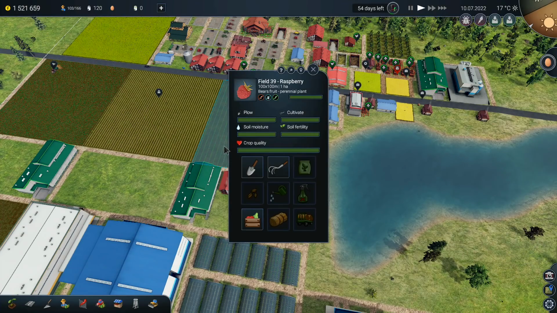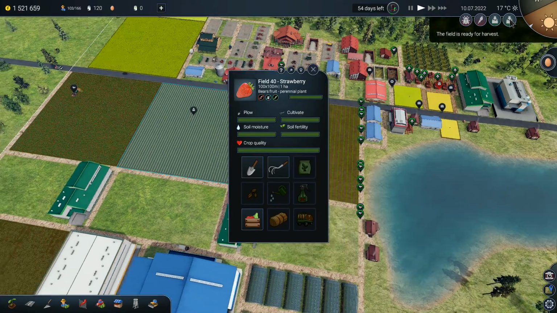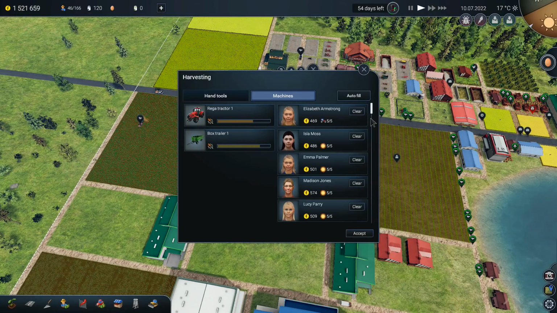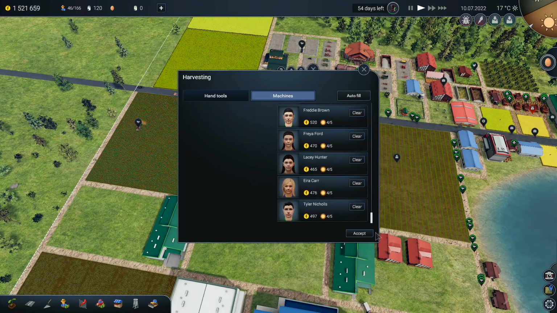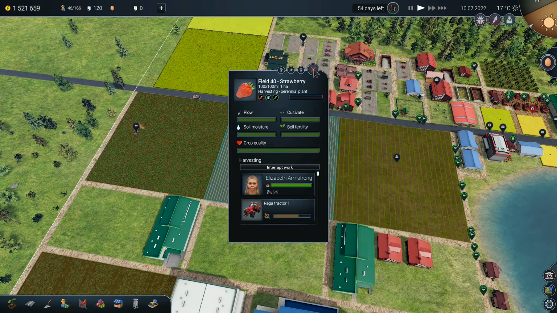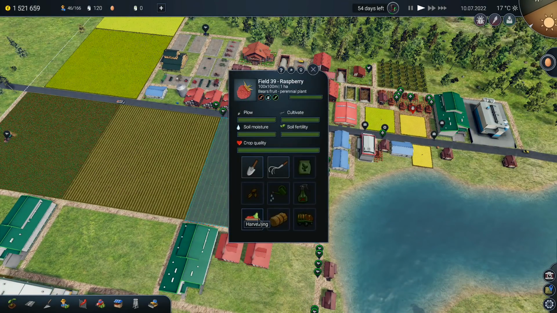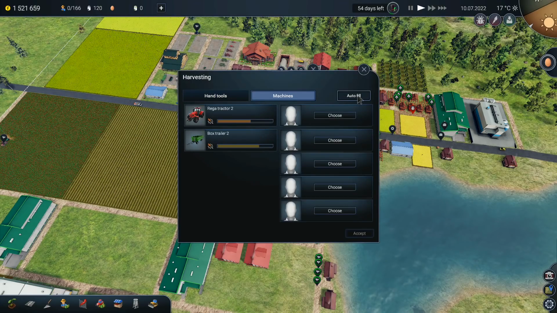So we go here. This one is only just ready for picking. This one here was the one that was ready to pick first, I believe. Yes. So we'll go into this one, and we will get this one being picked. So if I go autofill there, do I have enough people? I do. That one can go. So we'll start the strawberries being picked, and then this one over here, I don't think I've got enough people to be able to pick this one as well.